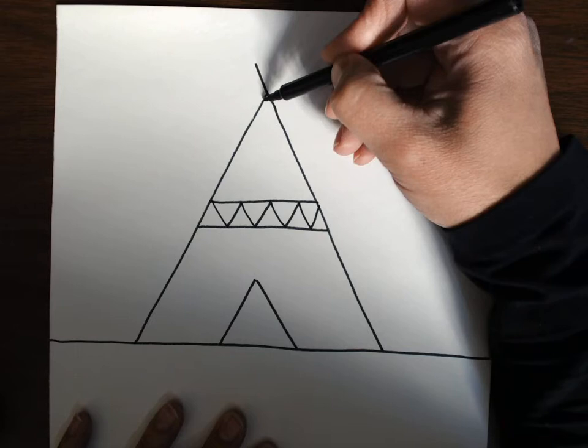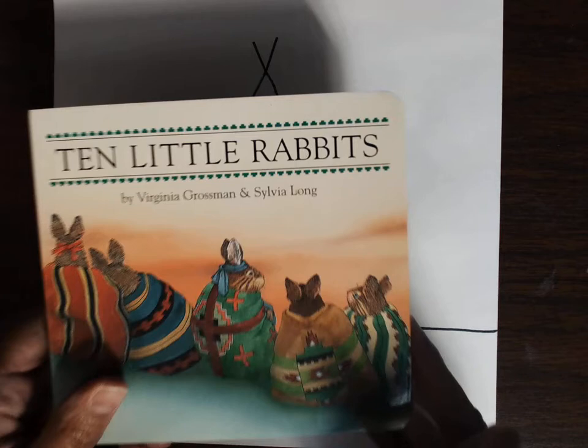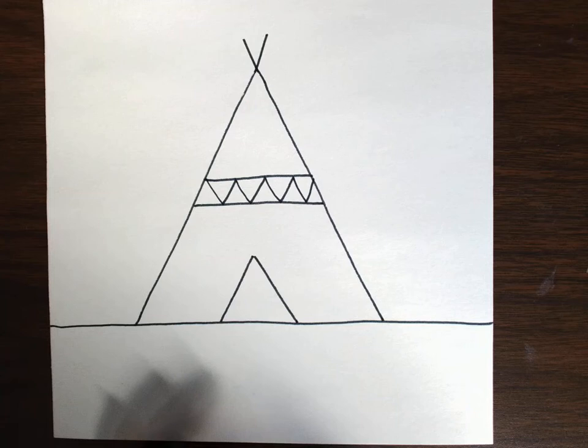Now my challenge to you is to draw 10 objects around your teepee, since we had our book 10 Little Rabbits. It could be anything you want. You could draw 10 rabbits, 10 clouds, 10 birds. You could put 10 polka dots on your teepee. It's up to you to decide how to finish this picture.